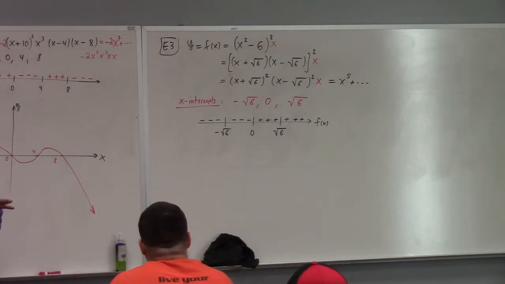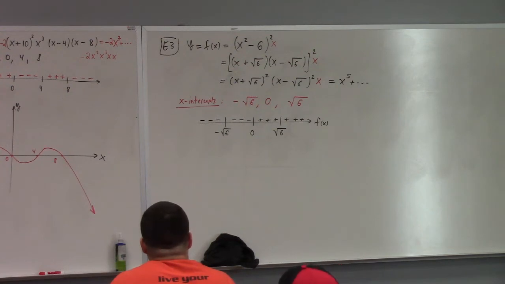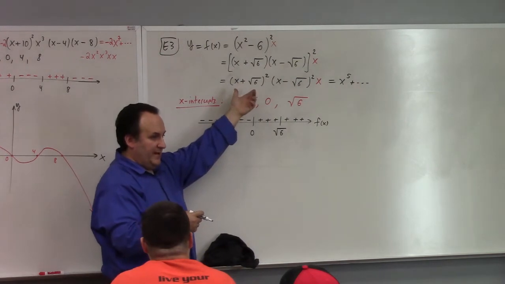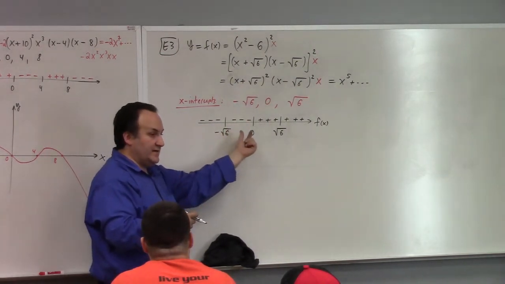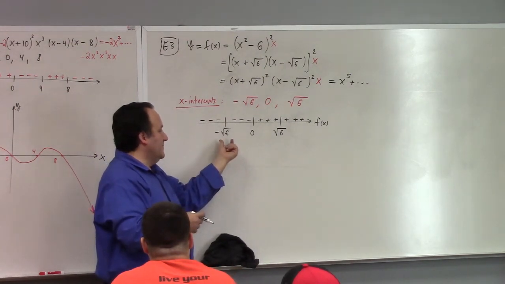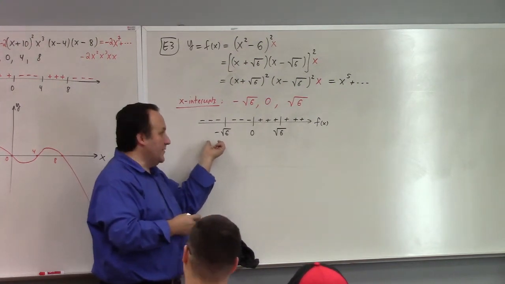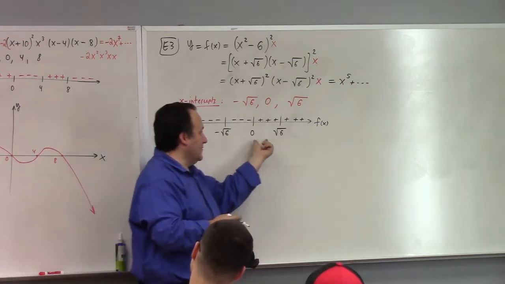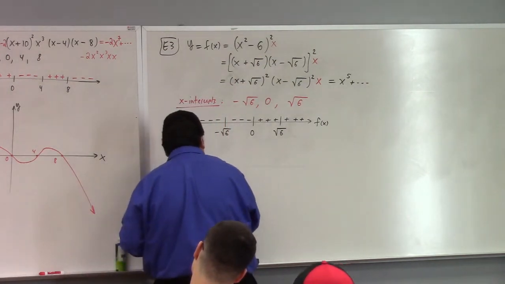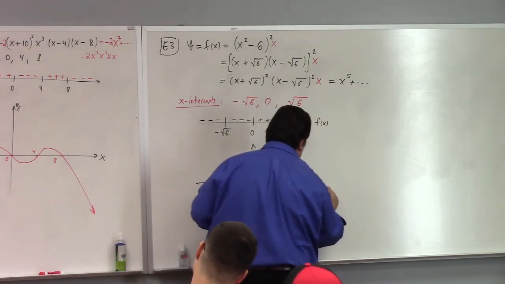So this one I think helps with your question. You're asking, why do we stay? Because it's x plus the square root of 6 squared. That means we maintain the sign going across that x-intercept. So the minuses or the pluses are not why it bounces. The fact that there's minuses on both sides or pluses on both sides, that's what speaks to it being a bounce. And that comes, again, from the power of the corresponding factor being even.